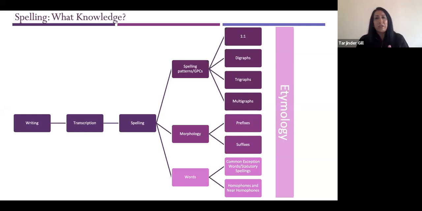I've put etymology on the side because you're not really teaching lessons in etymology per se. It infuses itself throughout all of this. And so when you're teaching children the origins of words, that depends on what you're teaching at a particular point in time. And I think it's just something you have to be mindful of in the background while you're creating the spelling curriculum, but also while you're teaching it. But I don't think it fits in specifically as a body of knowledge per se.